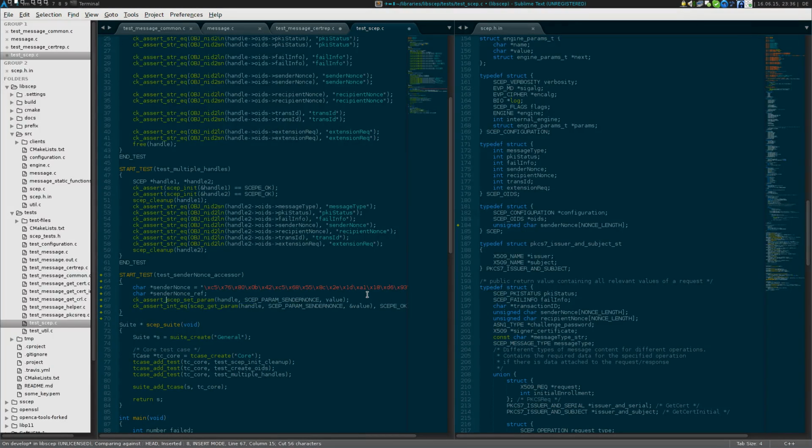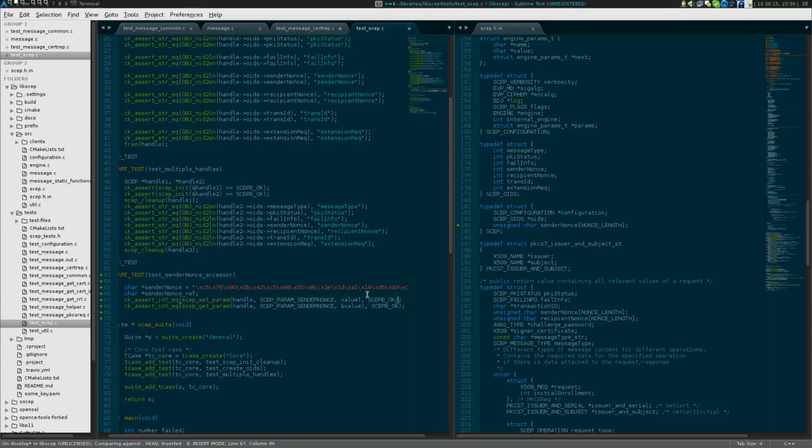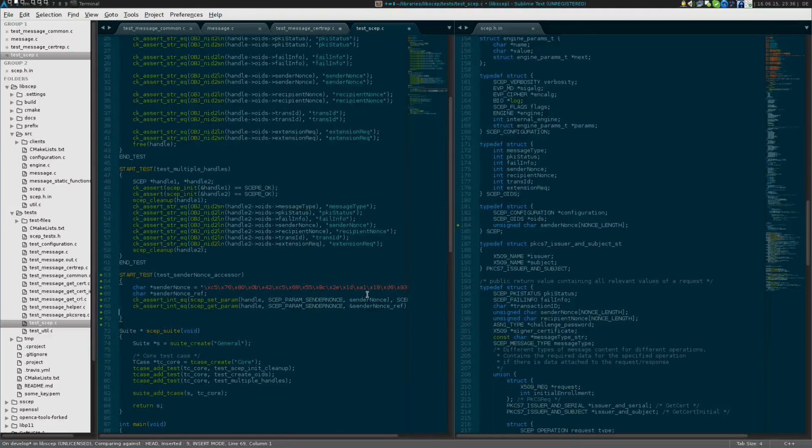ck assert int equals to be okay. And we set the sender nonce here. We pass in the sender nonce ref pointer here. And now we need to compare these two.